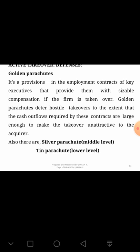So here what they try to do is give a different compensation plan to the executives, right, in the form of an ESOP plan, right? So it can be from an ESOP plan or a different combination of equity and compensation plans. That makes the offer very costly for an acquiring company, because they need to pay the compensation plan which has been set up by the target company for the management.